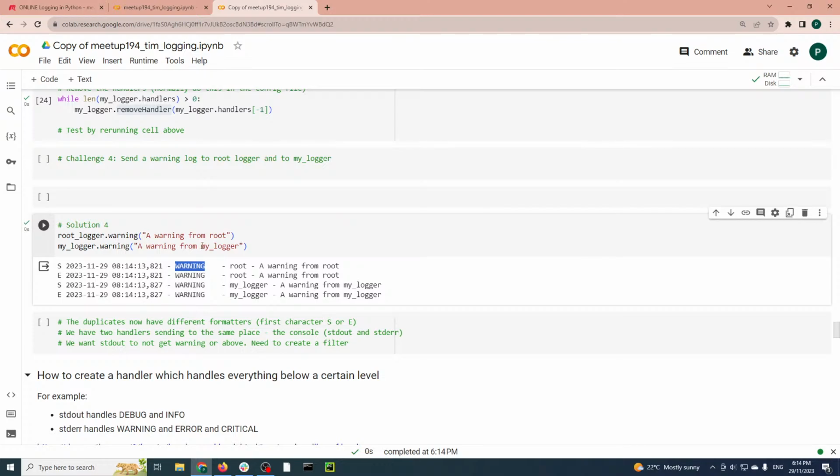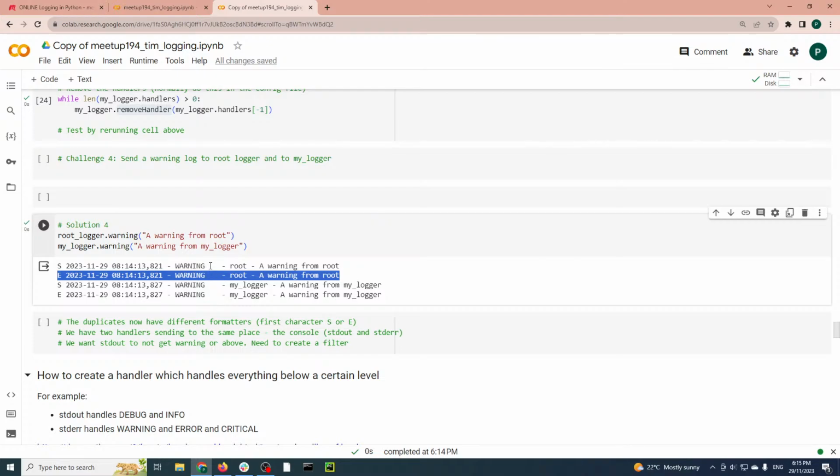And the difference here, so we'll think about why we might be getting that problem. One of the clues is that they're not exact duplicates. One of them starts with an S and one of them starts with an E. And remember, we created two different formatters, one starting with S and one starting with E, for our standard and our errors. So we've got one handler for the standard that is going to what's called standard out, and we've got another handler for anything that's an error or warning, and that's going to standard error.